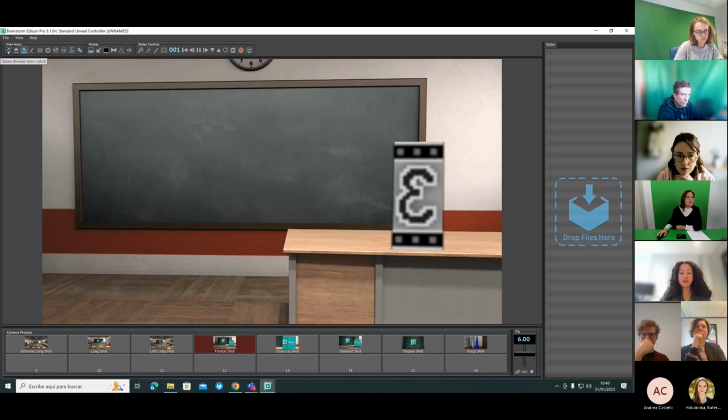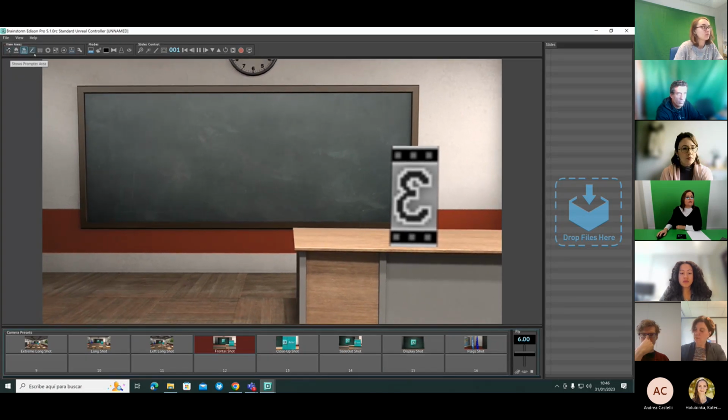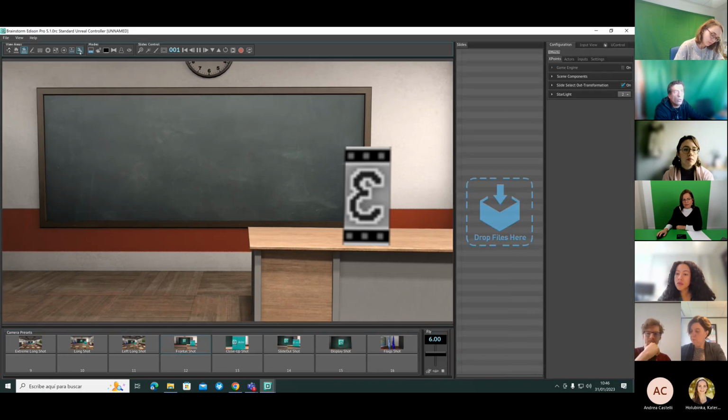I was trying to remember the name of this llave inglesa in English. Is it wrench? I think it's wrench. This is the one, it's wrench. It's a tool, yes, the tool button.